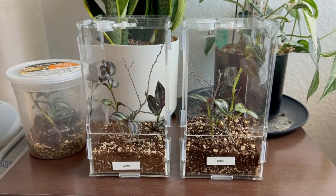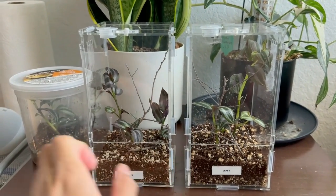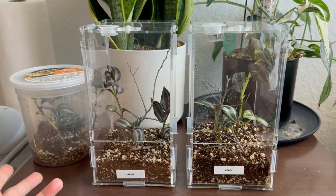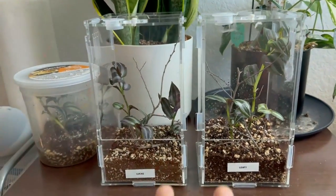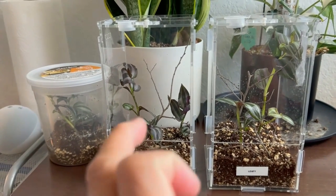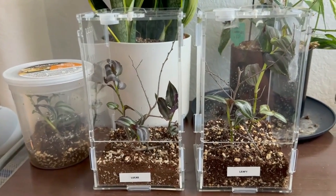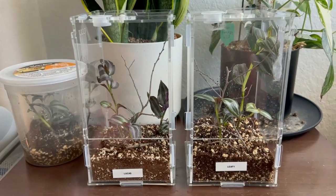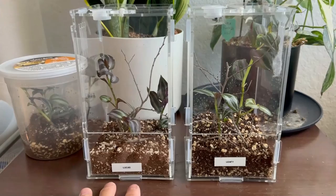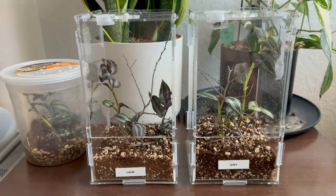Alright guys, so I'm back here doing a video regarding my two jumping spiders and a bark scorpion. Anyway, I'm not gonna focus on the bark scorpion. I'm gonna focus on the spiders and how we set up this enclosure and just talk about this project. This is mine and my two daughters' project. We have on the left Lucas and the one on the right Leafy, both named by my two daughters.